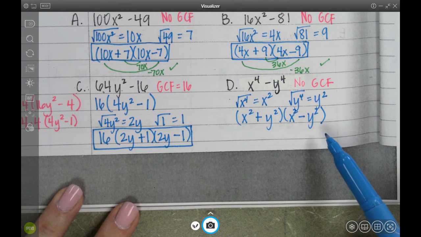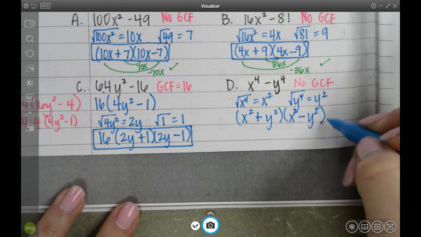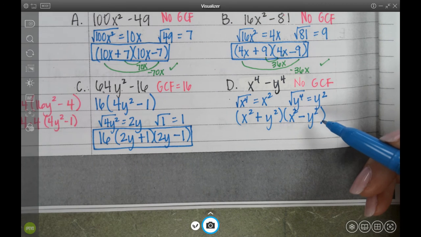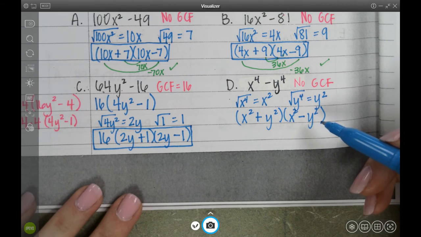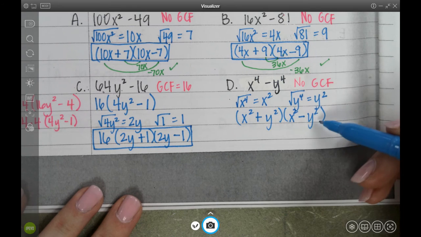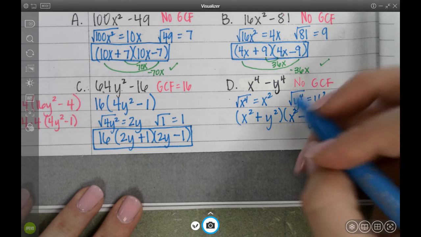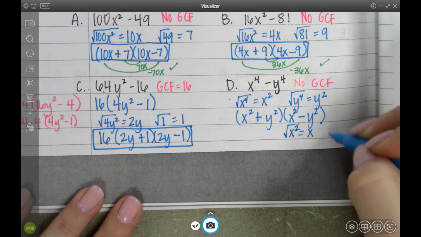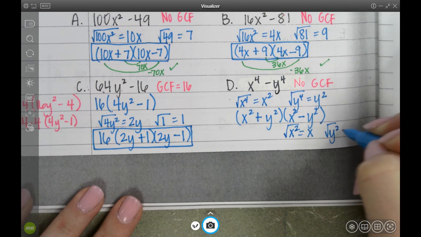They are, which means that this is another difference of 2 squares. Mr. Stanbaugh calls these double dots. Difference of 2 squares, DOTS, dots. Because there's a difference of 2 squares here, you factor it, you get another difference of 2 squares. Square root of x squared is x. Square root of y squared is y.